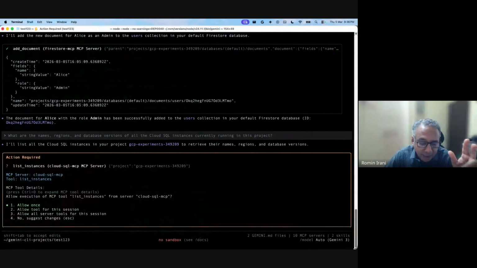Keep in mind one thing: in case you do not set the right permissions, or the MCP tool user, or whatever the right IAM roles are for that particular account, you will obviously see an error from this. But keep in mind that you're using Gemini CLI or an AI agent, which is also going to try a few other methods in order to make it work. So be aware and careful if you're going to keep this in some kind of automated fashion, because it will try to see if there's some other way, maybe using some gcloud command, maybe enabling some service, and so on, right?